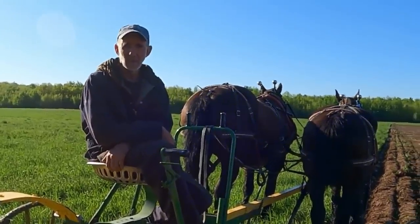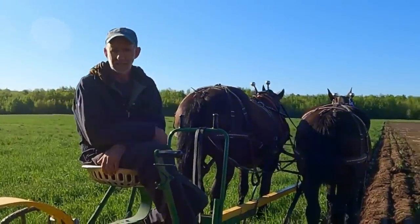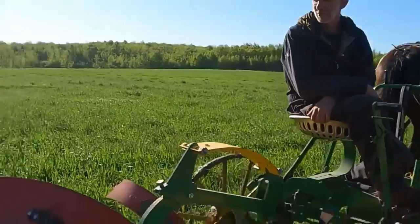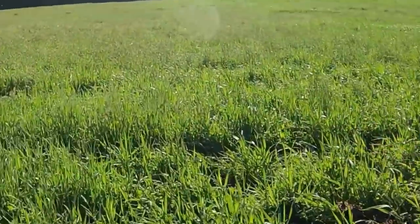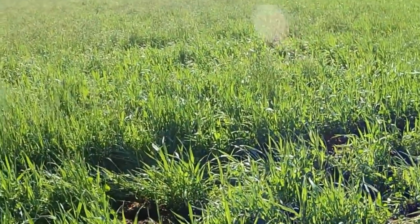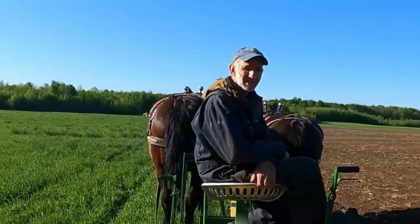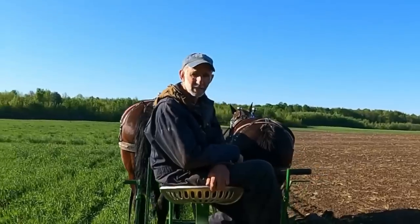Monday of this week, I spread a whole bunch of manure on this field here. I cleaned my pens out for the cows, and so this got a lot of manure again, and I've spread manure here before. So this should be a fairly fertile piece of ground, so I'm curious to see how well it does. Of course, a lot depends on the weather, so we'll see how it goes.